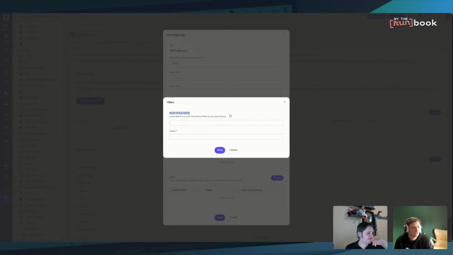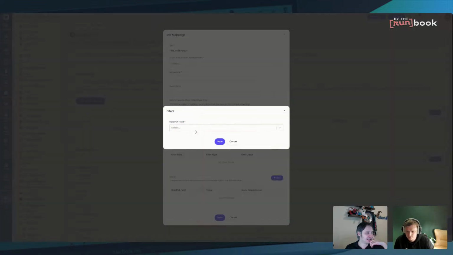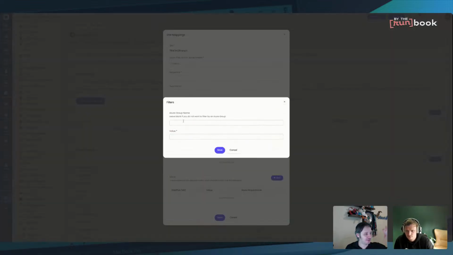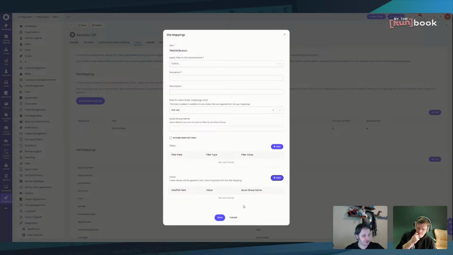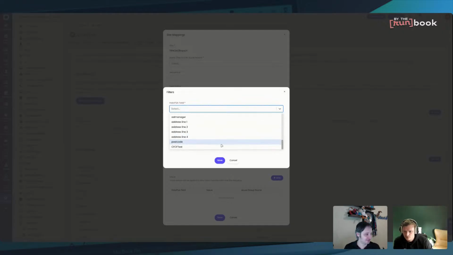Yeah, I think it is too. Whereas before, anyone who matched that mapping would get that value set. Now it's based off of the value of the group name. So you can condense, if you were previously doing multiple mappings based off group to set a value of a field. A use case for this that I've seen people do is user billing type, for example. Based off Azure Group, you can bring in people as email only users or as fully billed users and so on, and then those values will be set on Halo as a custom field value.